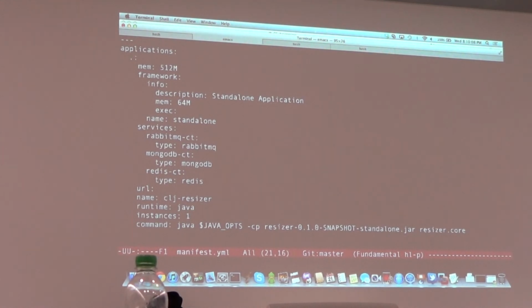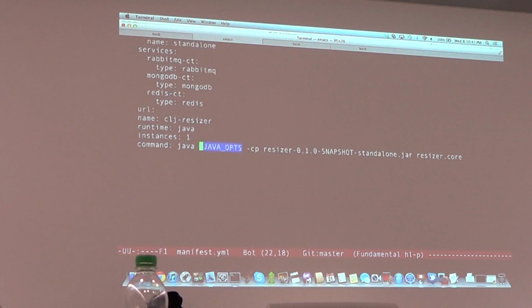The number of instances: here it will really make sense to have more than one, because maybe I want to have more workers processing messages. And as I said before, Cloud Foundry doesn't know what to do. Okay, it's a standalone app, cool, it's Java, yeah, perfect, but how do I get your app up and running? You need to run this Java command. It's very important that you have the options there, and then the class path and how you will start a default Clojure namespace, basically. That's it. There is no more than that.